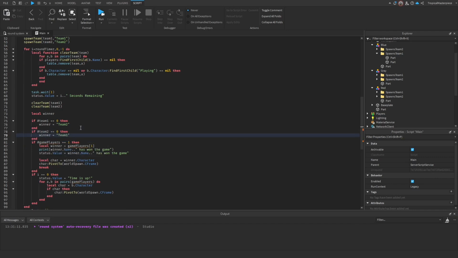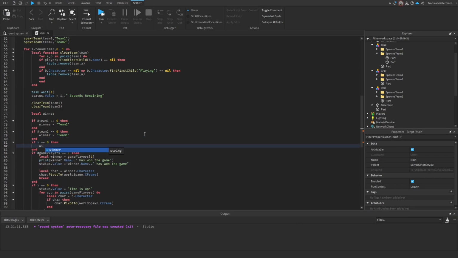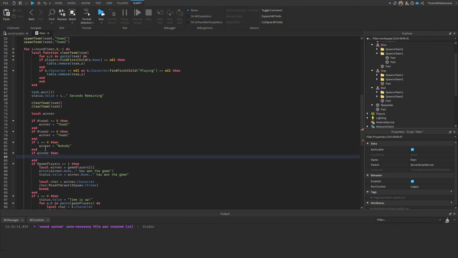So this will see if no players are left on team 1, the winner will be team 2. If no players are left on team 2, the winner is team 1. Then we can drop a line. If i is equal to 0, then winner equals nobody. We can put if winner, then status.Value is winner .. " has won the game."